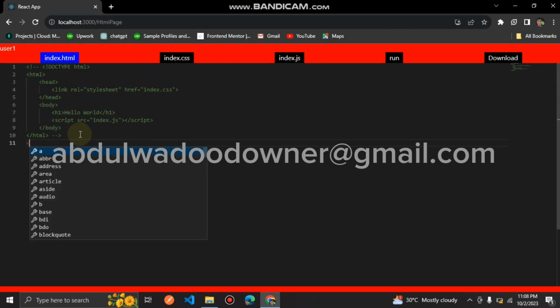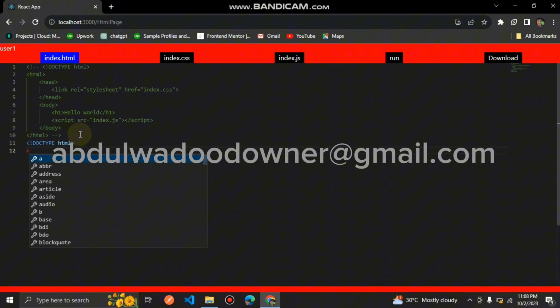When I write the left arrow and exclamation mark, only HTML, it suggests the doctype for me. The doctype is suggested by this code editor.